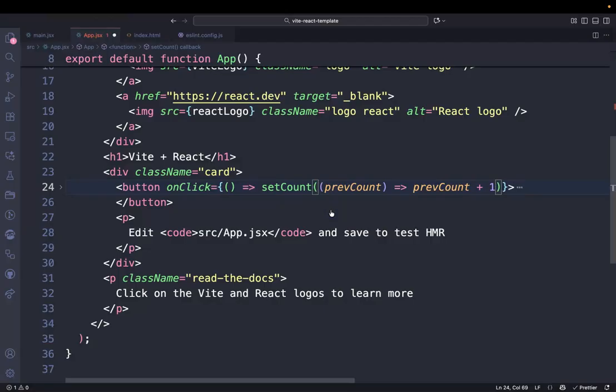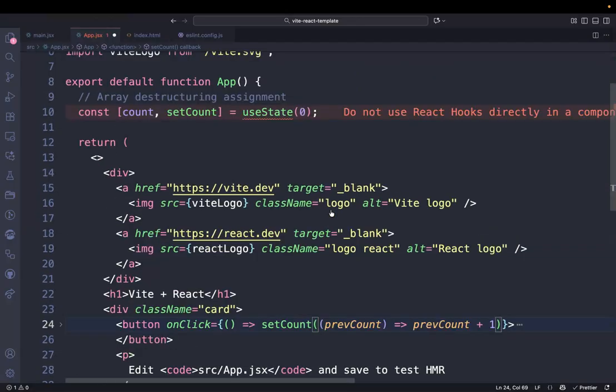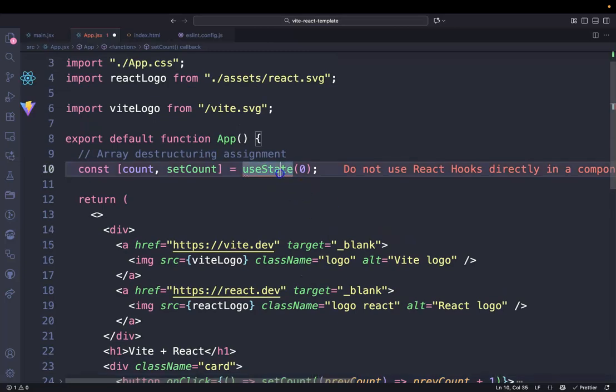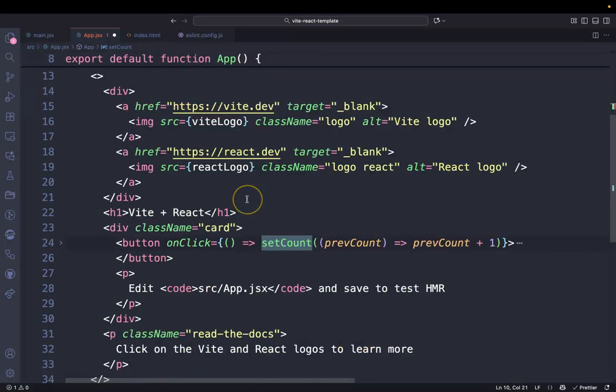So just with that, we can see how useState works. You call useState, you give it the initial value, it gives you an array with two things in it. The first thing is the piece of state. The second thing is the function that you use to dispatch an update to that piece of state.